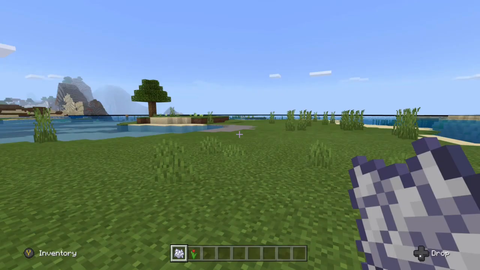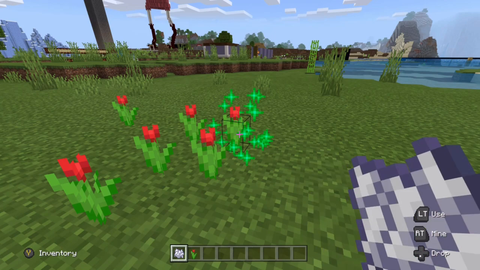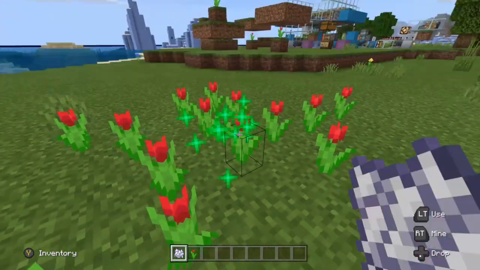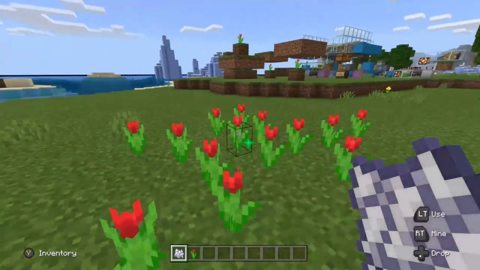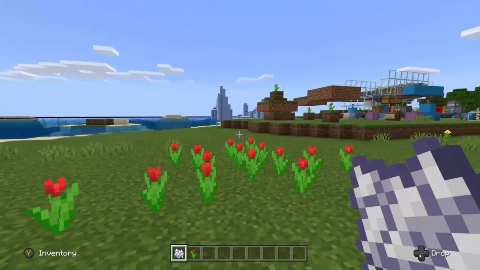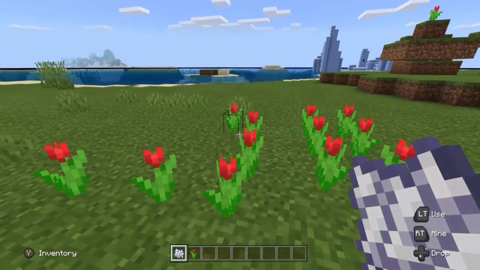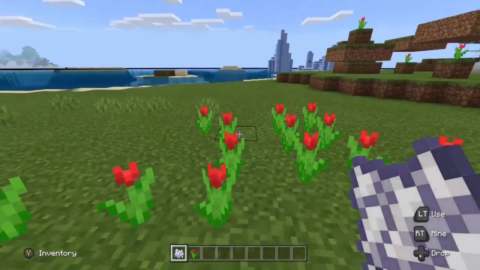1.13 just dropped, and that brought with it a new feature: the ability to use bone meal to spread one tall flowers to surrounding grass. Which is really cool. We haven't been able to do that. You can get the flowers in flower forests, but this will let you build your flower farms right in your own base. No need to travel or build in a flower forest. It'll also make those flowers that you can get off wandering traders more useful.